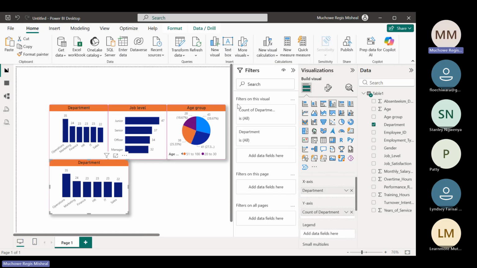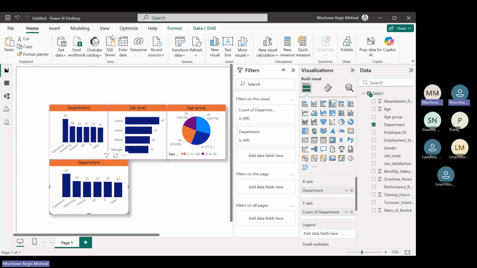We now want to come up with that column. What do we do? Then you click conditional column. No, I'm not yet there.